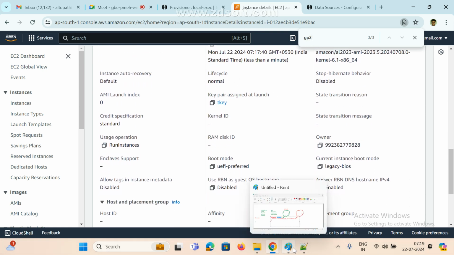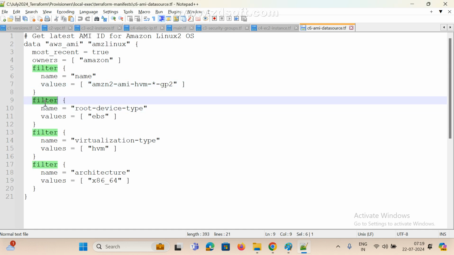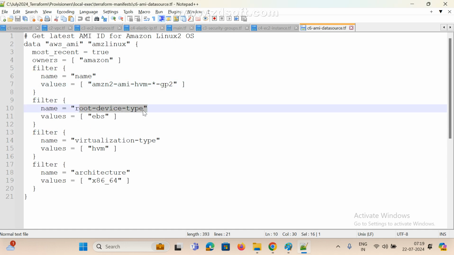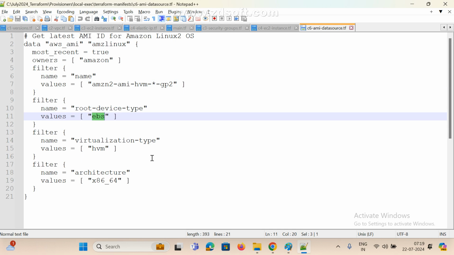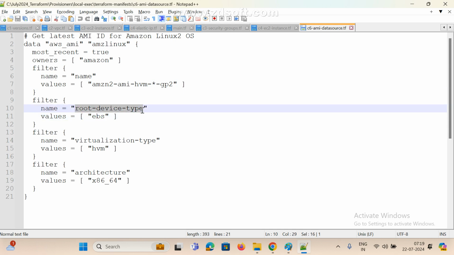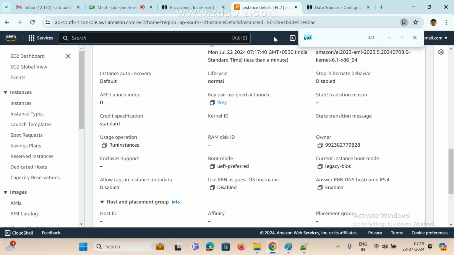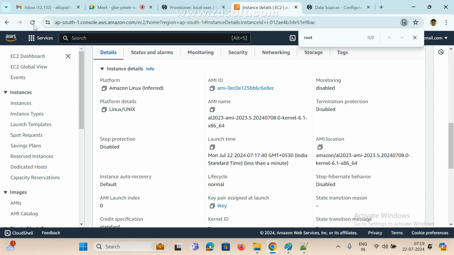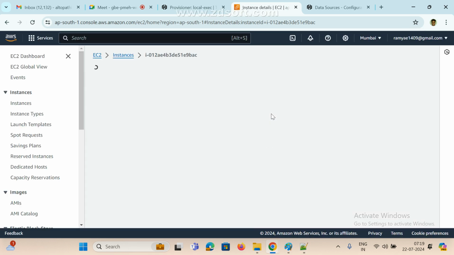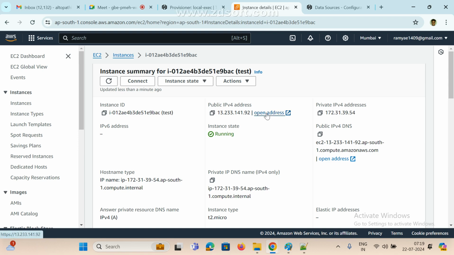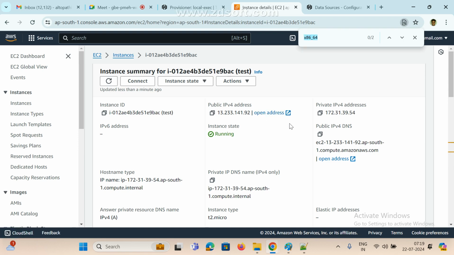Now we'll filter one more. They are using one more filter equal to root device type EBS. Where is that root device type? Root device. Just refresh it. Root device EBS.